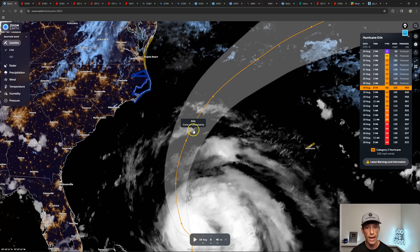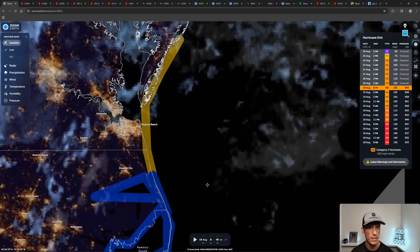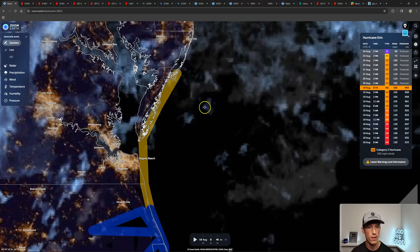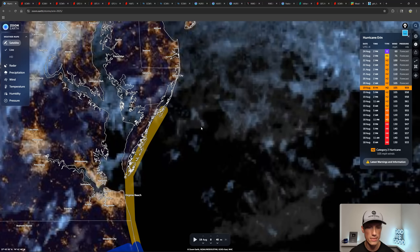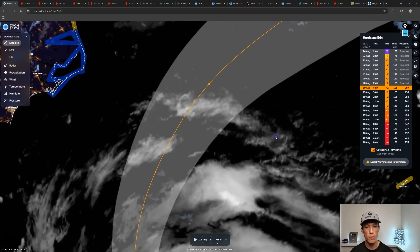The cone goes up and looks like it'll pass between Bermuda — which has tropical storm watches — and the Carolina and East Coast line as probably a Category 2 hurricane, but it literally splits both of them. Tropical storm warnings are up for eastern areas of North Carolina, certainly all the Outer Banks. Tropical storm watches have been extended all the way up through areas of the coastline of Maryland. They've actually extended them a little bit further north — maybe all the way up to Delaware, maybe the Jersey Shore. Some people might be wondering how we got tropical storm warnings up when we're not even in the cone in this area.